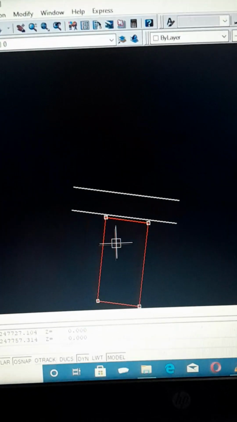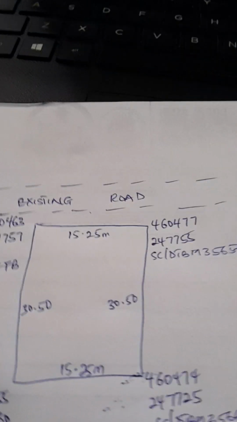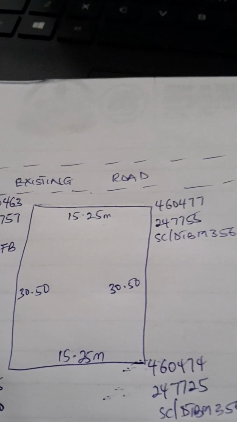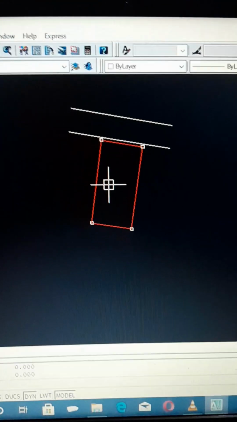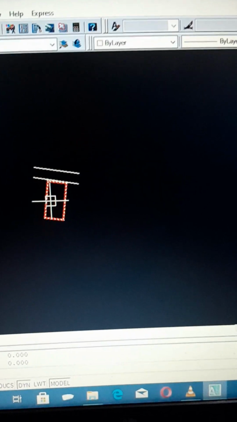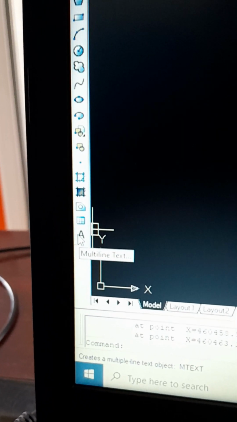Now that we're done with this, what is left to do is to input the length, the beacon numbers, existing road, and the rest. Usually, since we already have a format on my system, I copy the format. Or if you don't have a format already, you would come to this corner at the bottom. You see this A, it's multi-line text.